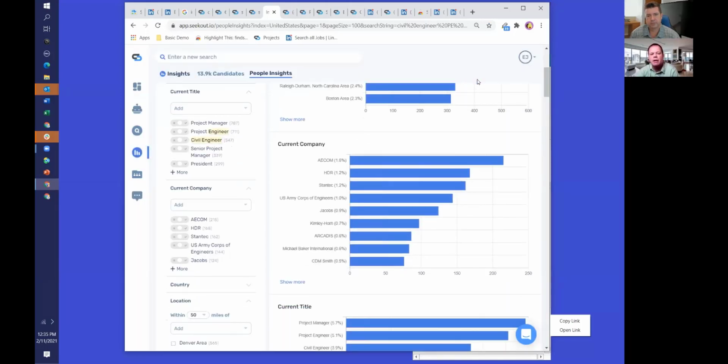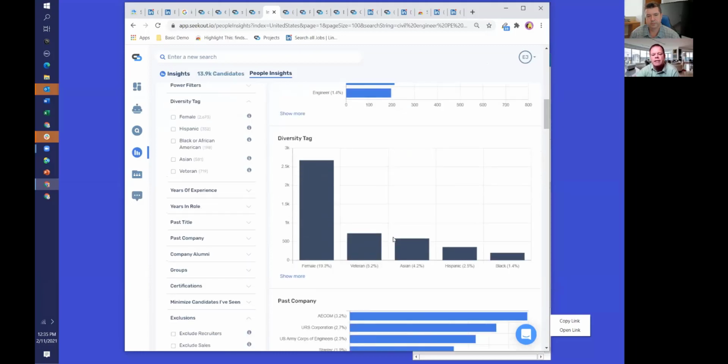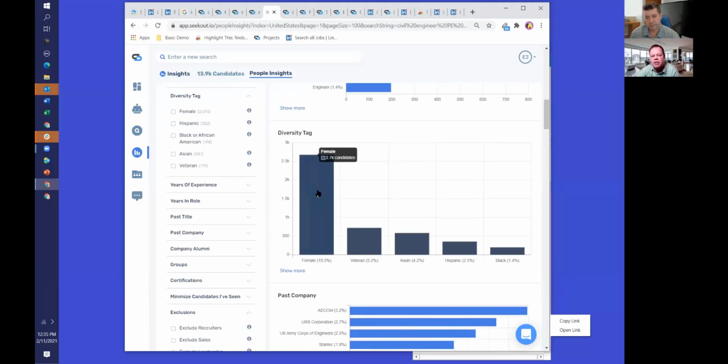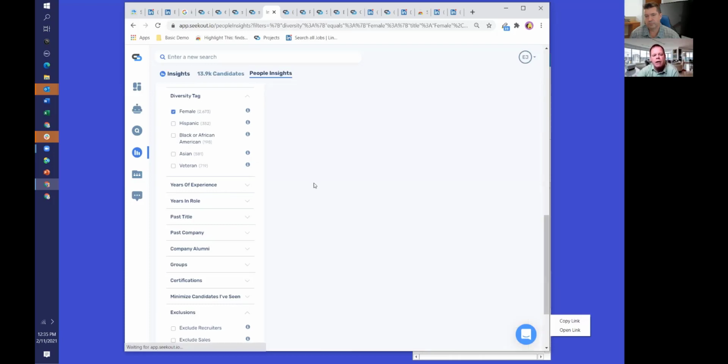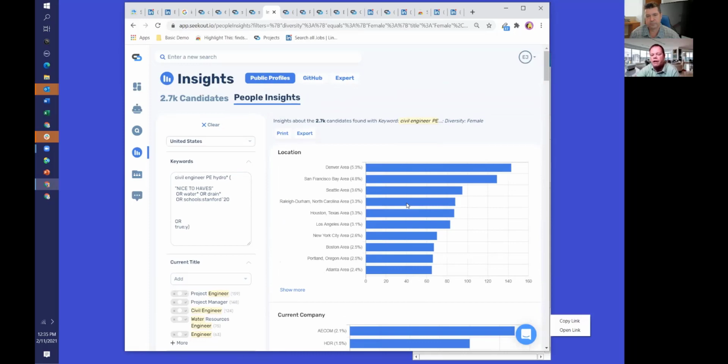This insight button can be run on every search. And all these buttons are live, so if you want to modify your search, if you want to go down here and say, I really want a deeper look at these females, the females in this pool are 2.7 thousand. As soon as I click this, notice this button over here, female is not checked at this point, but if I click the icon here, it checks the female button, and now all my reports are related to the females that are in this set.